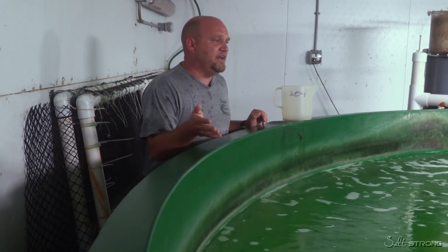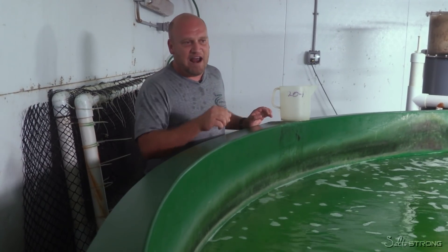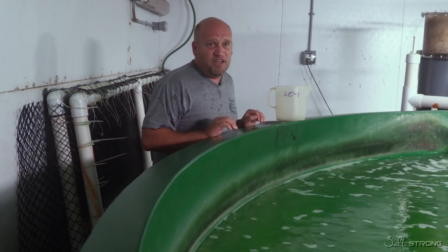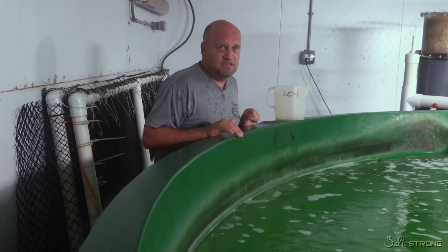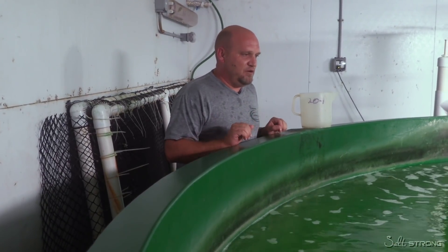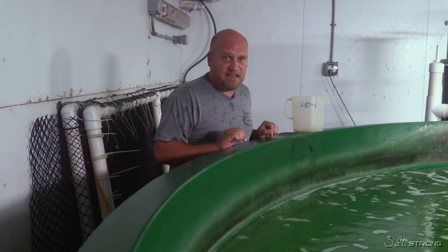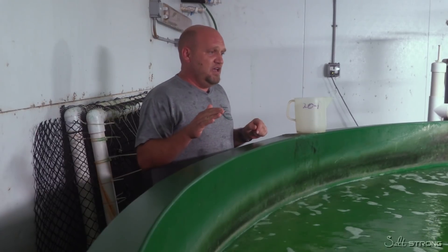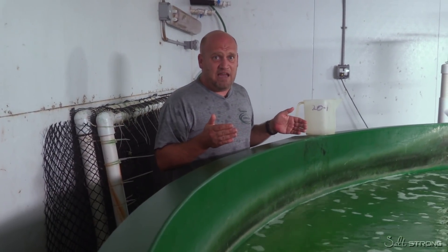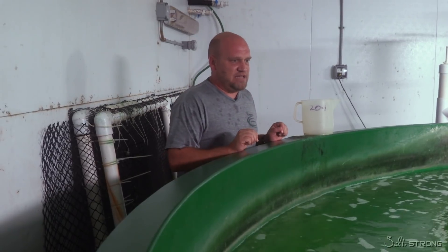When we implant and spawn them — if we were to get in and implant this tank — the first night we'd probably collect about three to four million eggs and about 75% of them would be fertilized. Now another problem we see with these fish is that there is a social hierarchy in the tank. At one point this tank had 56 snook broodstock in it. Every female would be mature and implanted, but when we did the genetics work to look at who the mother and father was, we would see that only two or maybe three females were contributing to the spawn and about three to four males — even though it was about a one-to-one ratio of males and females in the tank. So we see this social dominance that happens in the tank, and that's something we'll have to address.